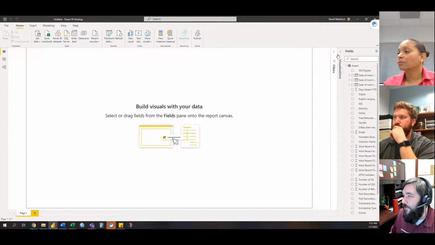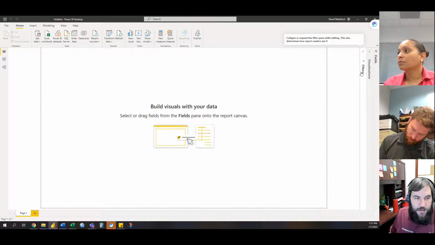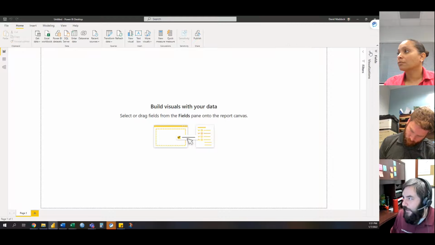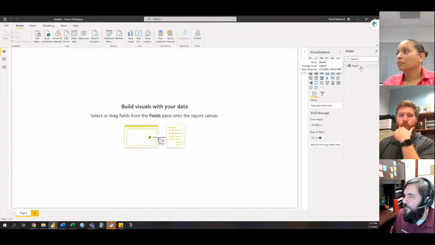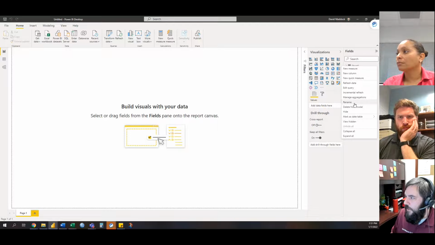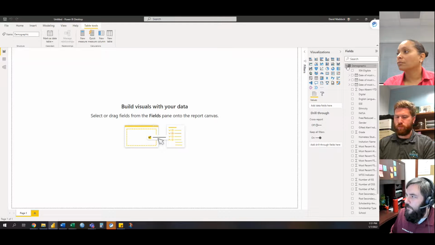In Power BI, you have three primary tools that you're going to use over here. You've got fields, you've got visualizations, and you've got filters. And these are going to be more or less your main ways of controlling what data you're looking at and what that data looks like. Fields is the data that you have. Oh, and just as a reminder, you can click this ellipsis and rename it if you want. So I'm going to change this to demographic. This is demographic data. So fields is all of the values that we have.